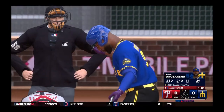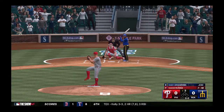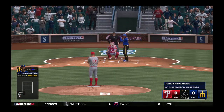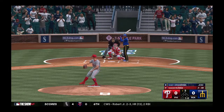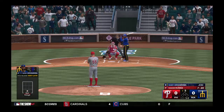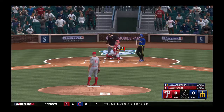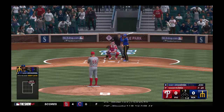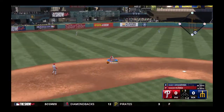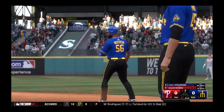Back at T-Mobile Park. Now the left fielder, Randy Arozarena. The pitch. That one off the mark, and that is ball one. Right through there for a strike. The pitch. Swinging, a foul over the screen and back out of play. Out to short, Turner. Tosses to first. They get the out on Arozarena.